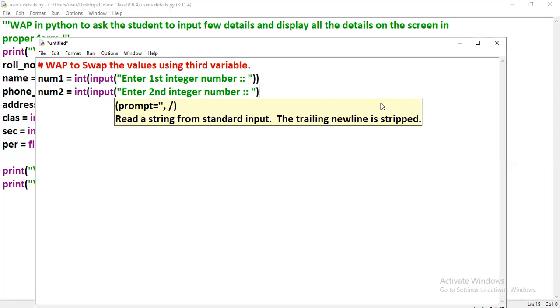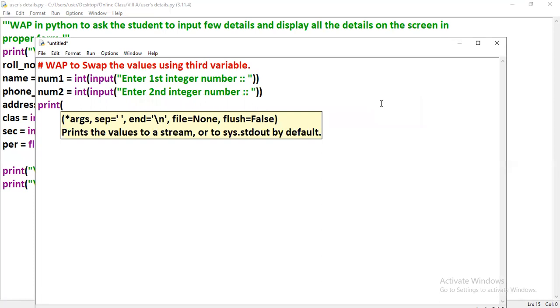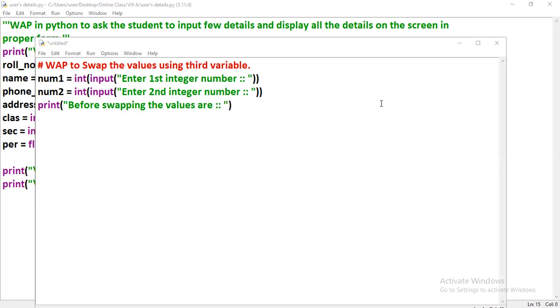Okay, so now these are the two numbers which I have asked. So now before swapping the values using third variable, I just want to display to the user, these are the values you have entered. So one message I'm giving, before swapping the values are.